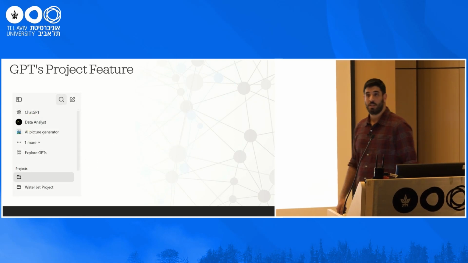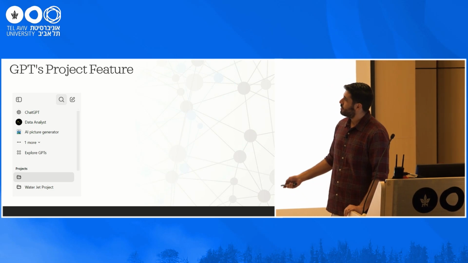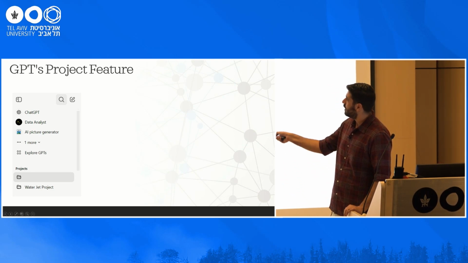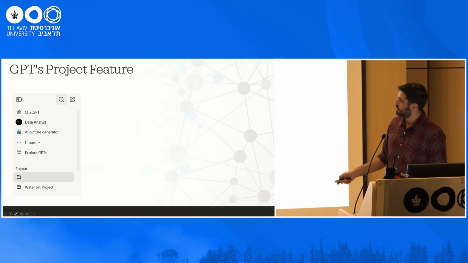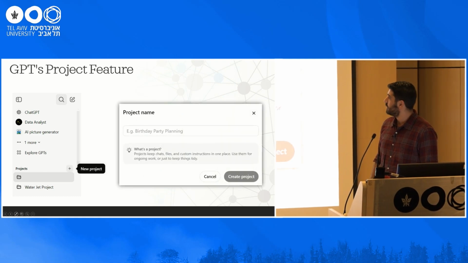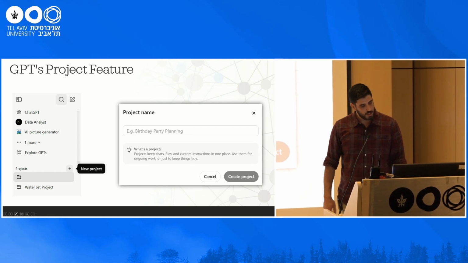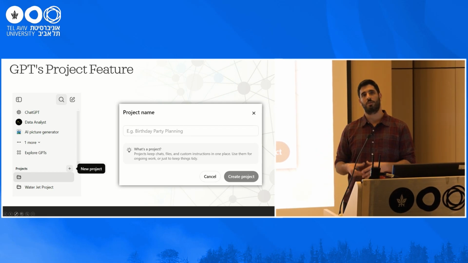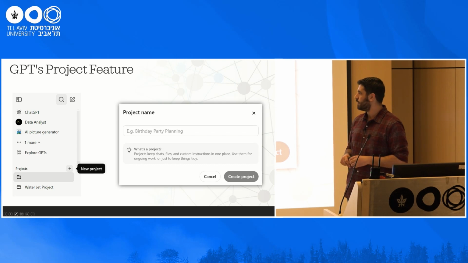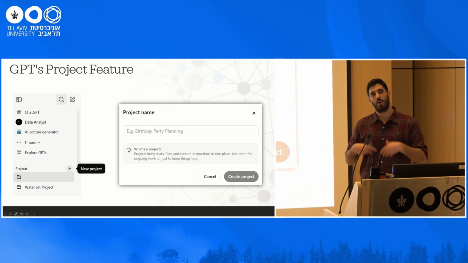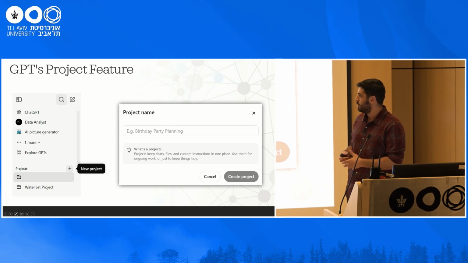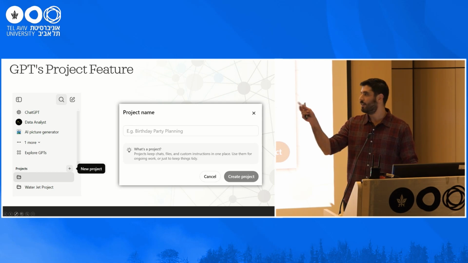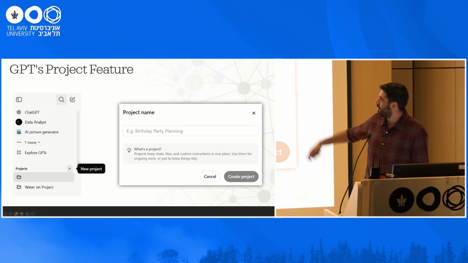So let's start with ChatGPT projects. When you open ChatGPT, you have the toolbar on the left. You can see the project here. You click new project. The advantage of working in a project is that all the conversations are located in one place, and it can give you answers based on a previous conversation, and you don't have a lot of chats scattered all over.